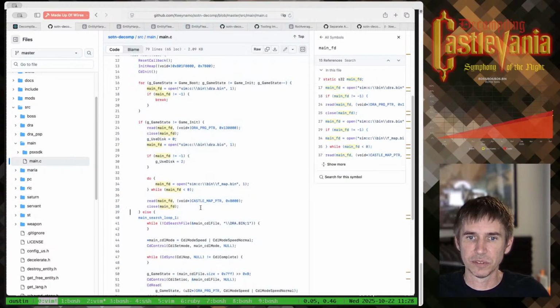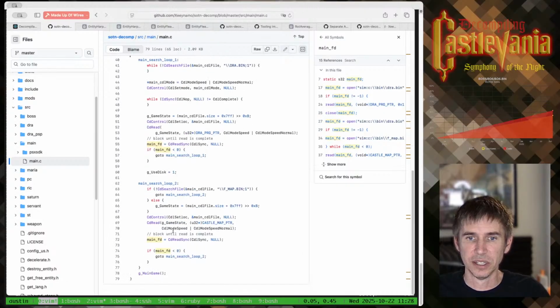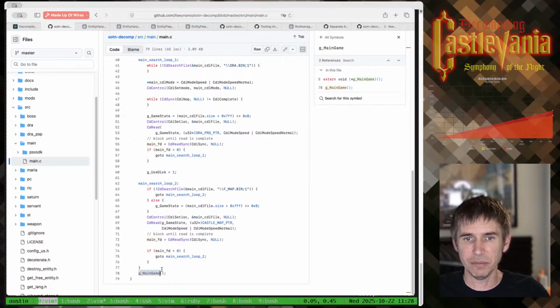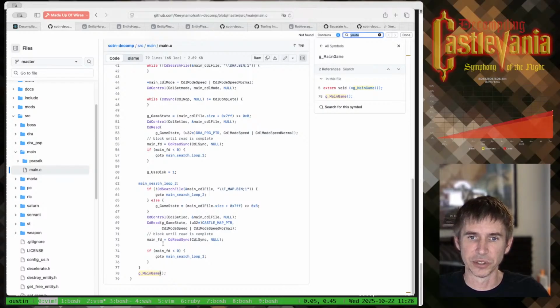And when that's finally loaded, gets loaded to a specific offset, we're going to call this main game function. Does this get written in this file? It doesn't. We have a pointer to it, though. It's a function that exists in that DRA overlay.